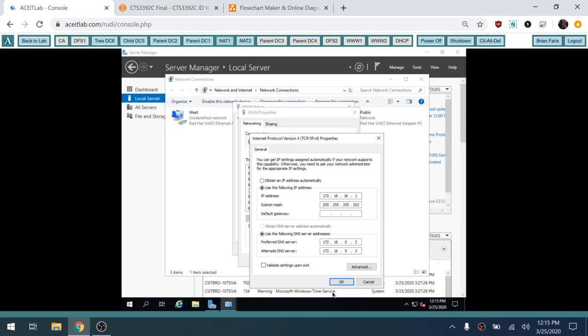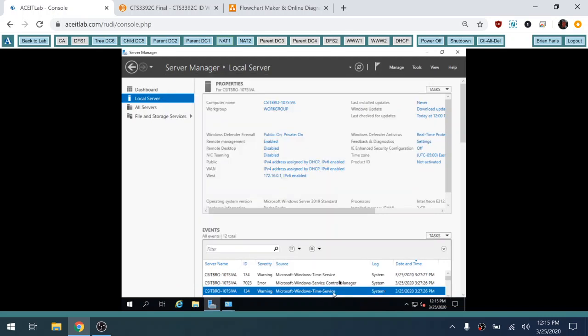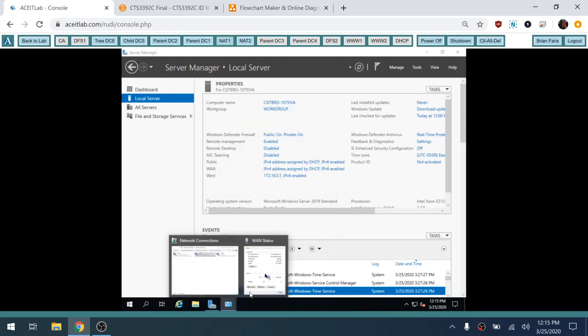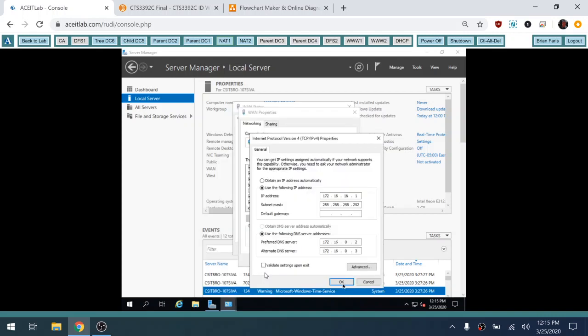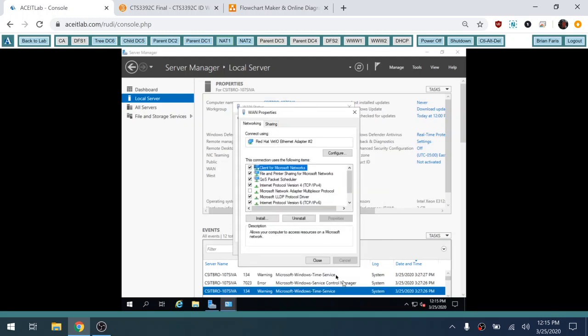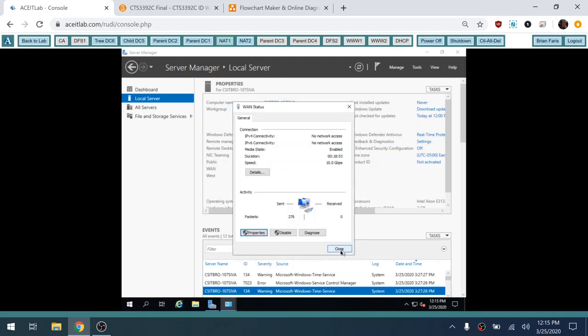Click OK. Sorry, I clicked in the wrong area. Click OK. Click OK. Click Close.